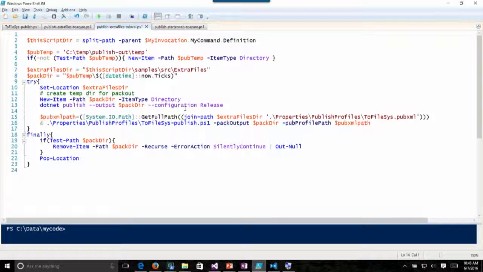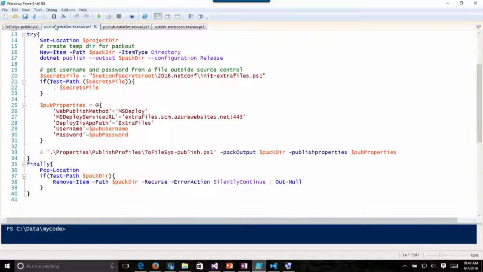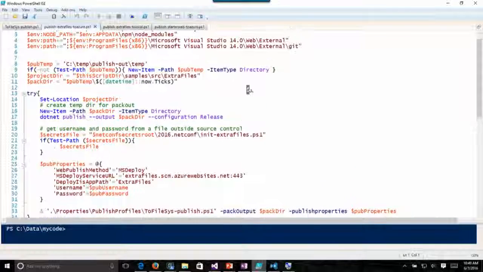All right, so that was that. Before I move on, I want to show you more about the command line publish, and then also, since I have some time, I want to go to CI publish. So let me do that before I get back to the rest of the questions here.